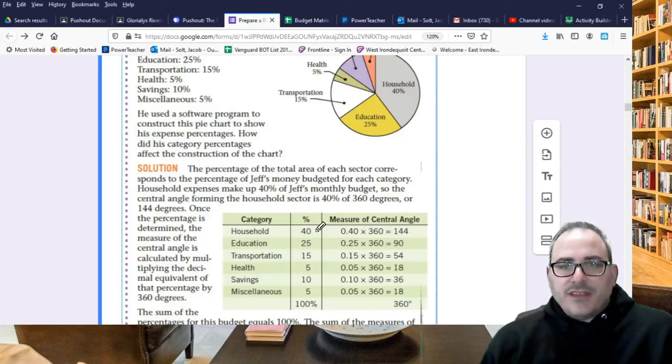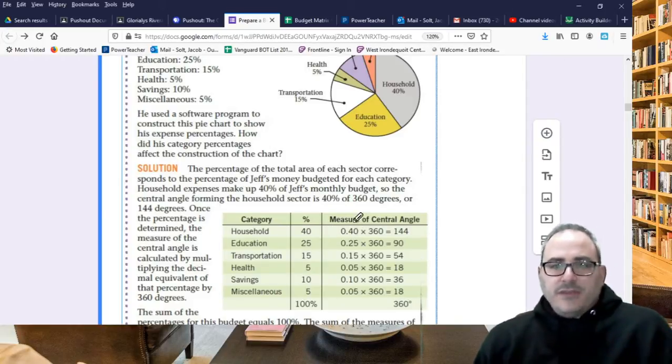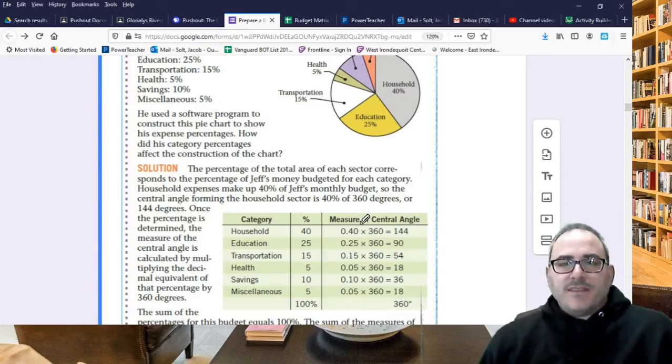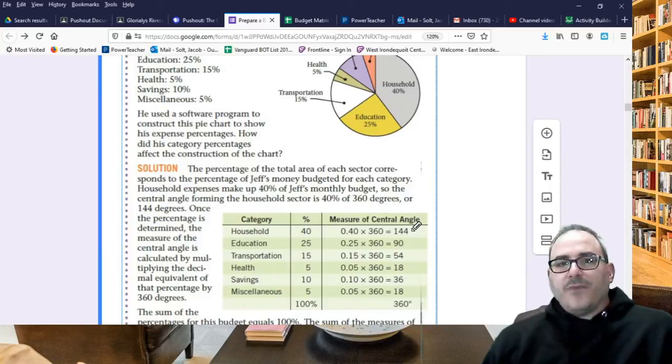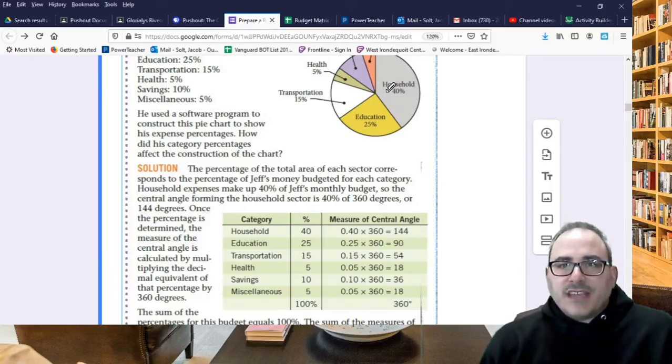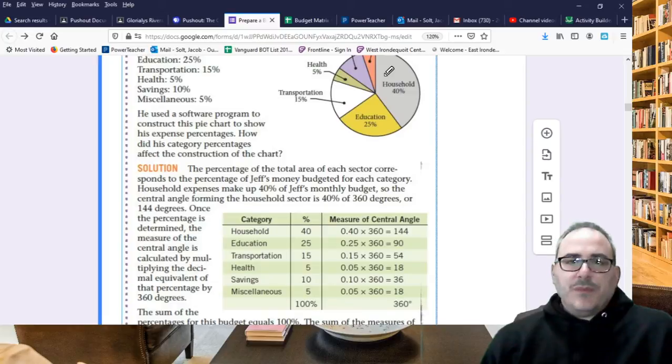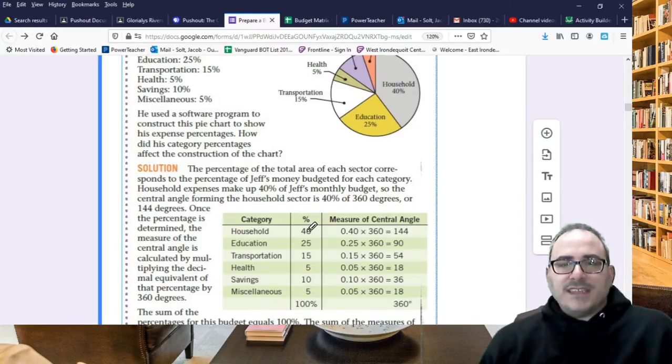The computer automatically knew that 40% converts to a decimal out of 1 to be represented as 0.4. And then the computer took this number, 0.4, multiplied it by 360, and got 144. And guess what? This central angle here is 144 degrees. If you divided the whole circle up into 360, and you found out what's 40% of 360, well, 40% of 360 is 144, right? So that's why I know this is 144 degrees.